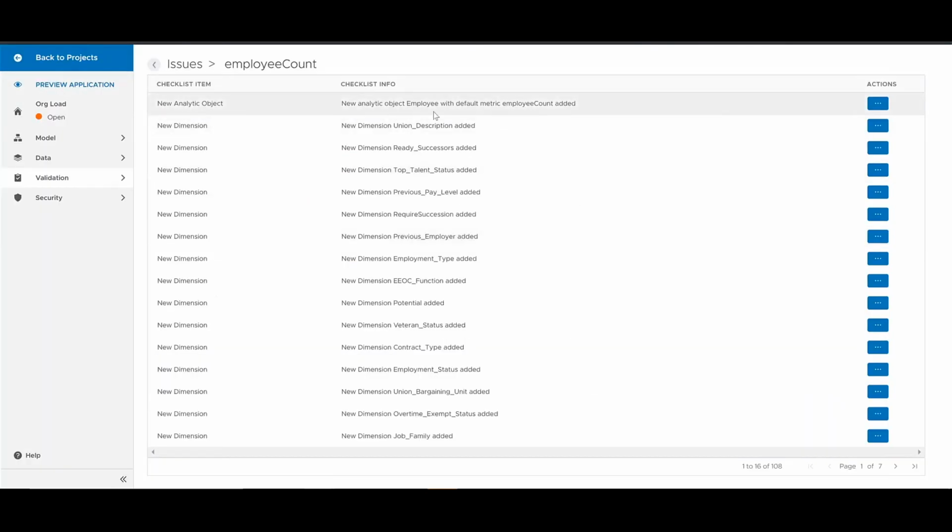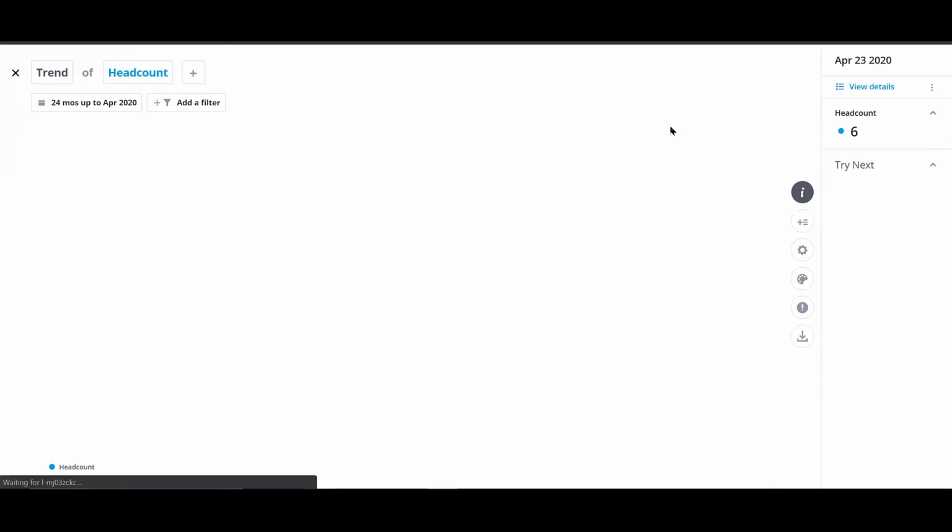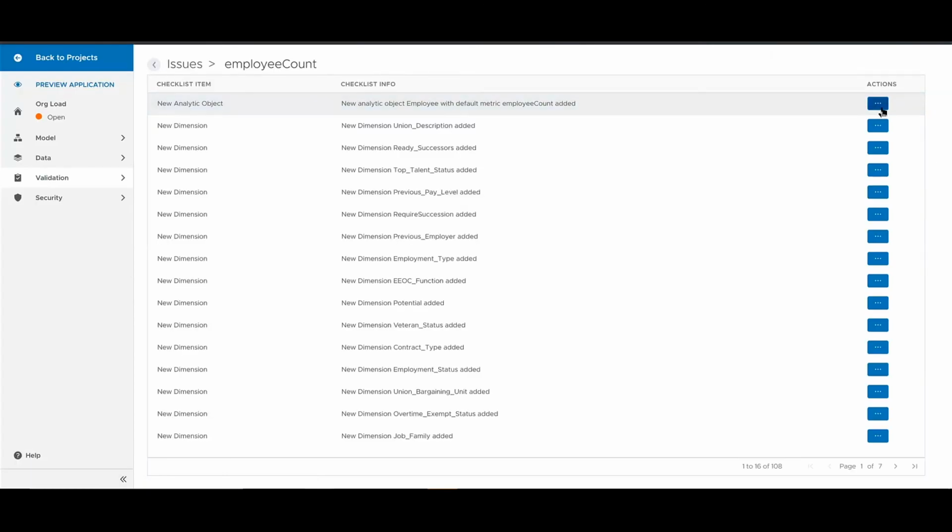And it says, in this analytical object, there was more data added to employee that you should probably look at, the employee count of that employee, so they can visualize this employee count, which really translates to head count. It's like, okay, did that piece of data that I loaded into the system translate into a head count? So in this case, is this the trend of head count that I expected for the file that I just uploaded to your system?